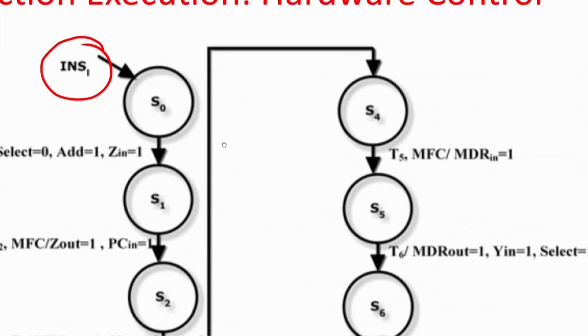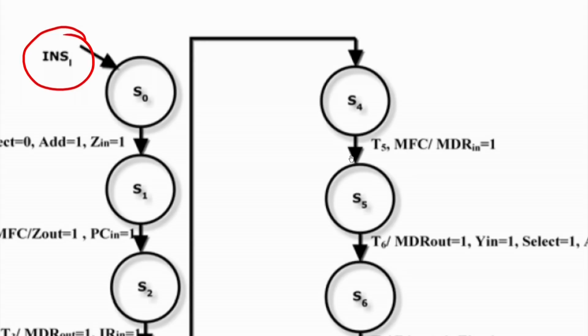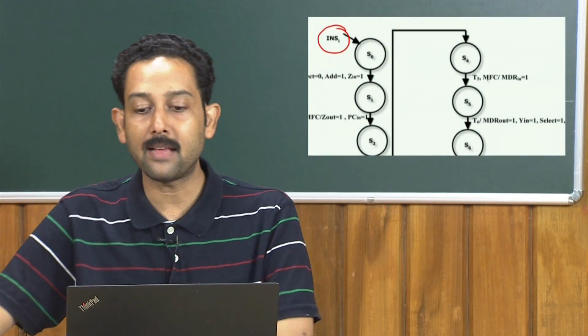Then I go sequentially to the next state. Here also I do not need to depend on anything else, except, and this is important, I have given a read signal to the memory. So I cannot depend only on the input. The only input here is T5, that is, the counter is 5, but I cannot depend only on that. Again I have to wait till the memory gives a green signal that it is done, and you can read it. Whenever it says MFC, that means I am done.